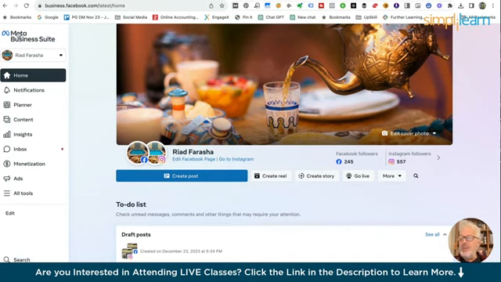So let's start with exploring the dashboard and think of this as your mission control. The place where you get the big picture of what's happening with your Facebook and your Instagram pages. And then we'll peek into an ad account. This is where the magic happens with your ads and how to get familiar with using the ads, because that is critical in growing your Facebook and your Instagram presence.